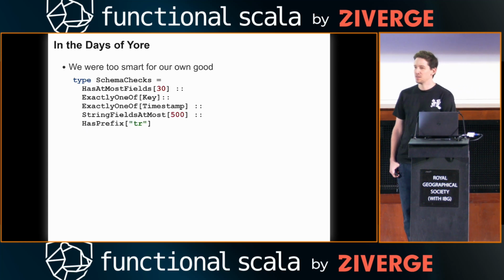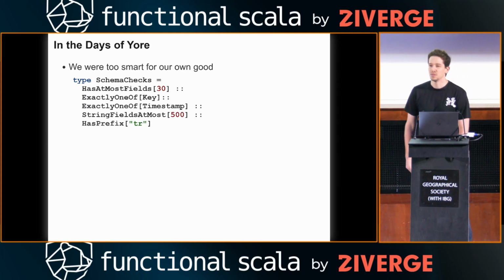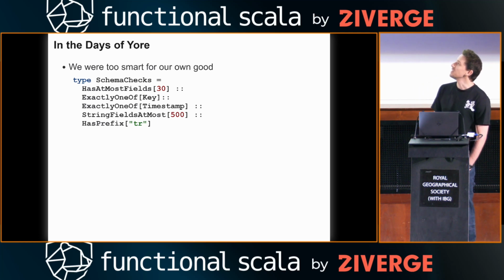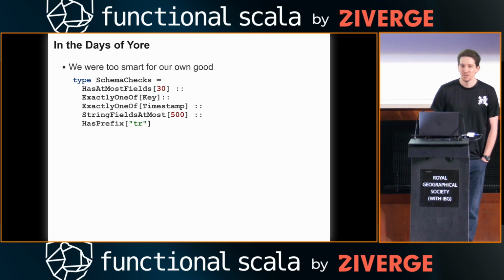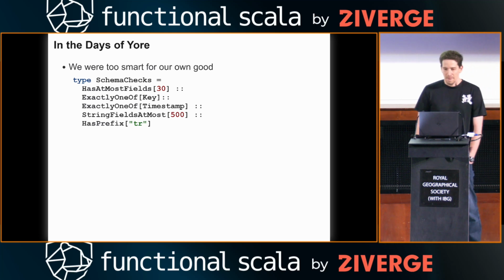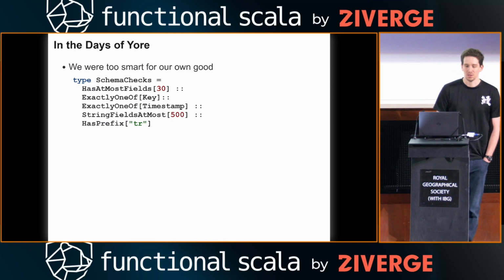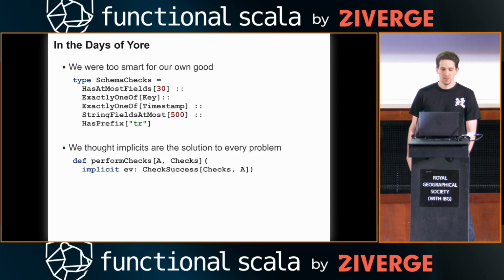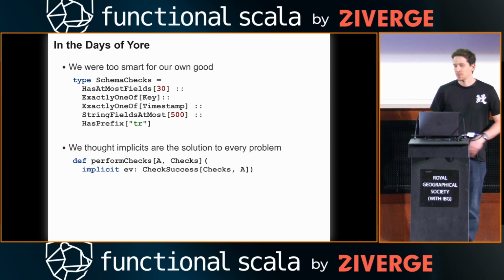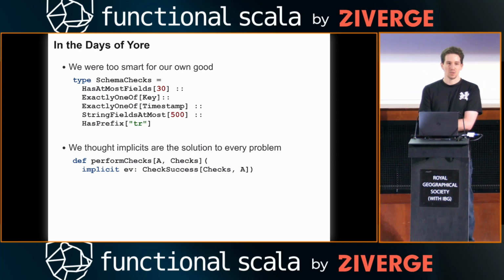Okay, so start with a bit of dark history. Somewhere, sometime, someone was too smart for their own good and tried to encode something complicated at the type level. And we all know it when it happens. We see these kinds of weird types trying to encode something complicated about, in this case, a database schema. And we'll get to the details of what I'm trying to do here later on, but someone was too smart for their own good. And then usually when we're doing something complicated in Scala with types, especially in Scala 2, implicits are quick to follow.